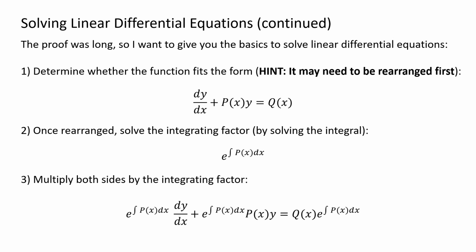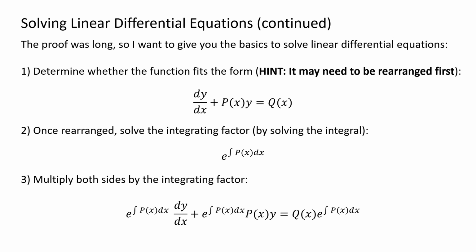So our first step was always to determine if the function fits this form. Remember, in our second example and our third example, we had to rearrange so that we had just the derivative function, whether it was dy by dx or di by dt. The function y, or in the case we had I, has to be by itself. Can't be y squared, can't be y cubed. And it's multiplied by some function of x. And that has to be equal to, on the right-hand side, just a function of x. You can't have y or whatever other variable over there. It's just a function of x.